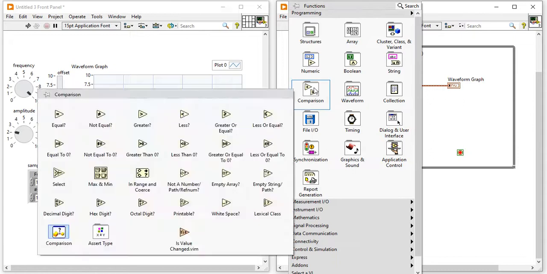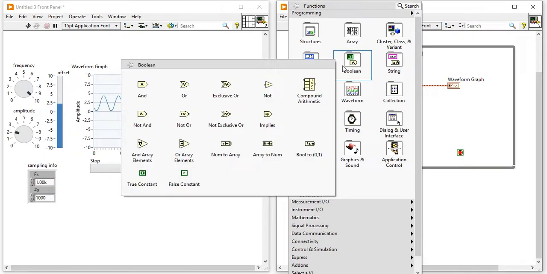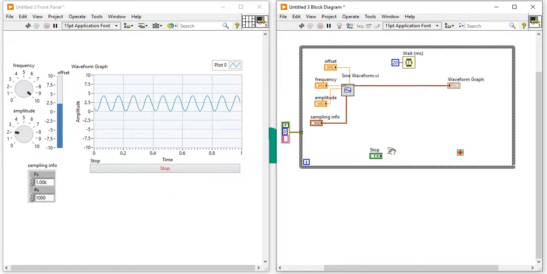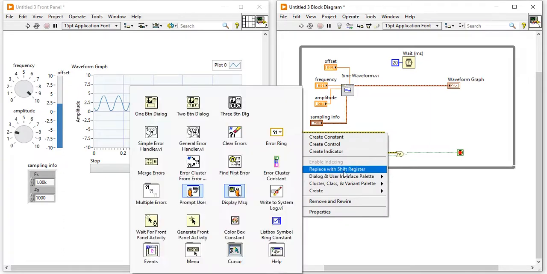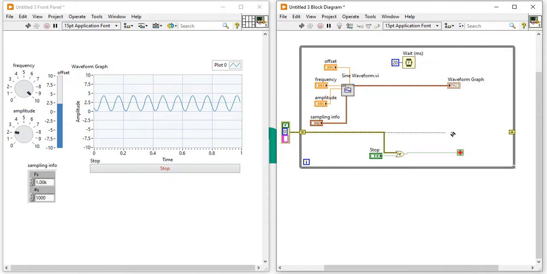After that you can go to the boolean palette, take the OR function and make a connection like this. If any error occurs, if any kind of error occurs during the programming, your program will stop execution at the same time.